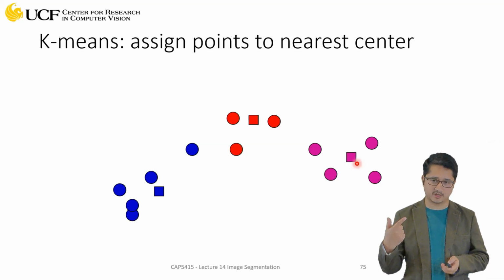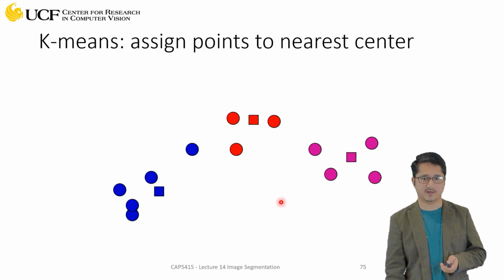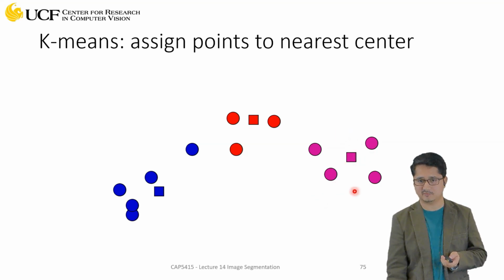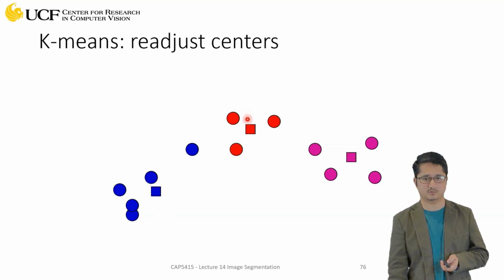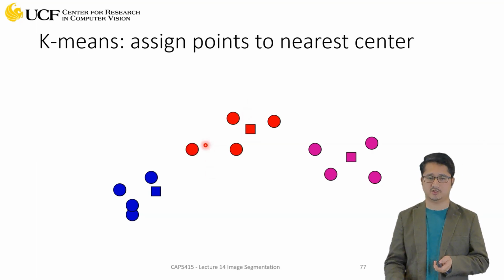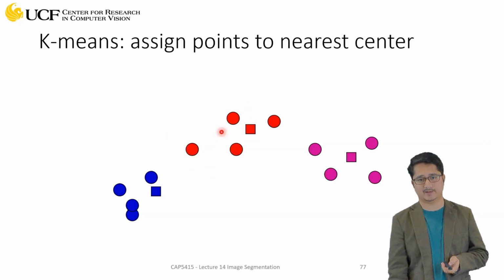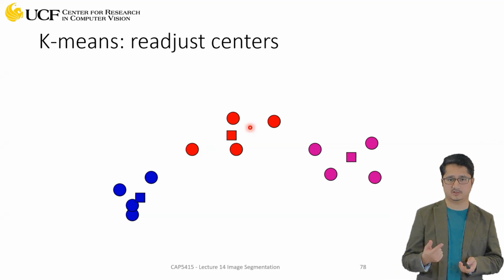You again repeat the same process. You will find the center, and you can see that the center for the pink is not going to change because the assignment was not updated. But the center for red will change because we have a new point now. So this will come maybe to this point, and blue might change because this was snatched away and the red took it. So it will move, and again you will do reassignment. And this point again is claimed by this one because it's closer to that center, and you keep repeating that.